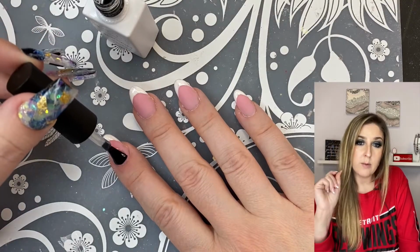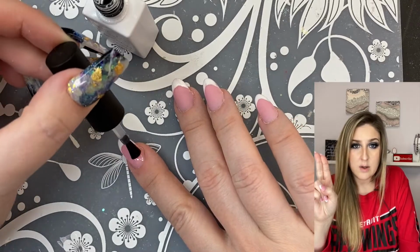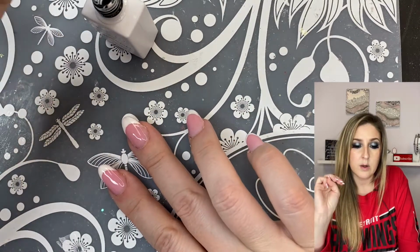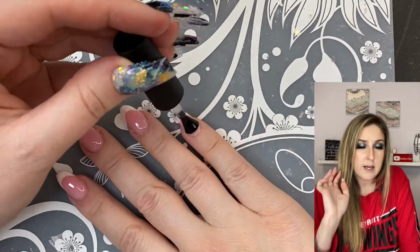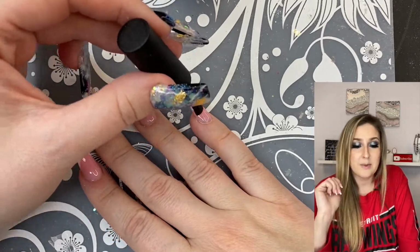So step 1 was to prep your nails. Step 2 was to apply your base coat and cure. Step 3 was applying the Polygel into the dual form. Step 4, file. Step 5, top coat. So really with the French, it's 6 steps, but that was optional.